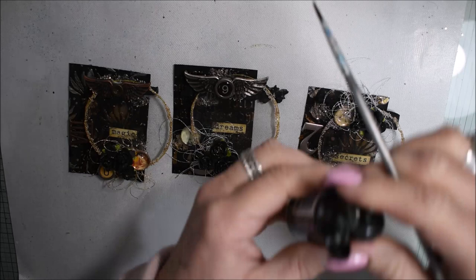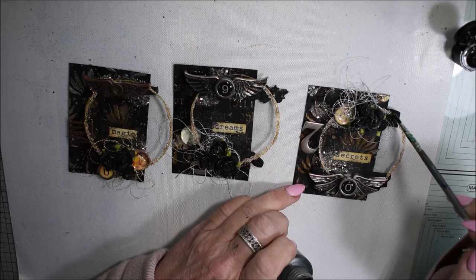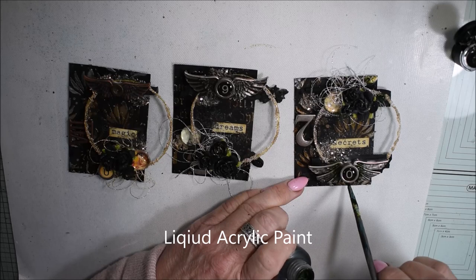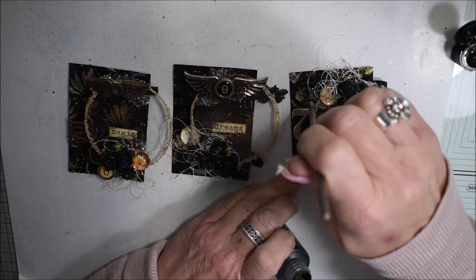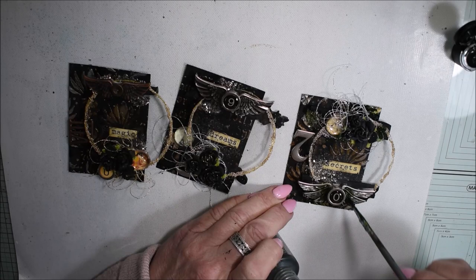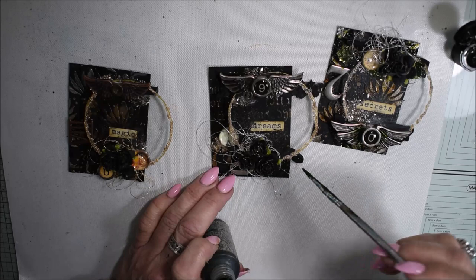And now it's the day after, and I need to add something a little bit more. So I use the liquid acrylic paints again, and I have them in many different shades. I have burnt sienna and avocado green and other yellows, and I take a little bit of them and add it on the metallic, a little bit above the card and a little bit on the blister, and leave them. I'm not spraying water. I'm very, very careful to not have too much color. This is only to give my cards a nice soft effect.